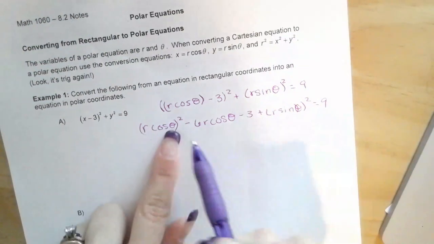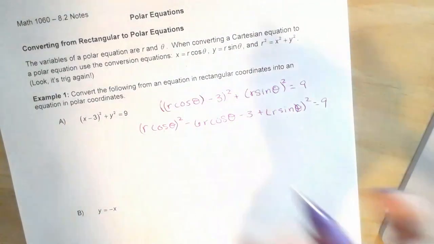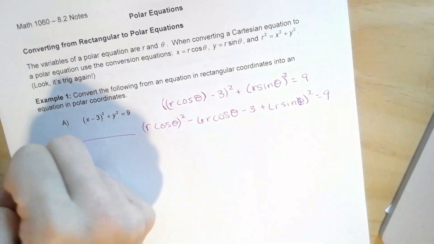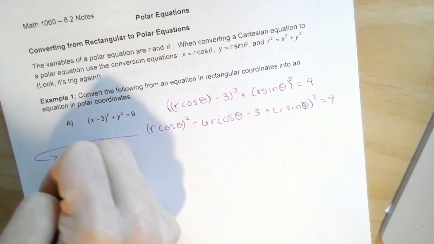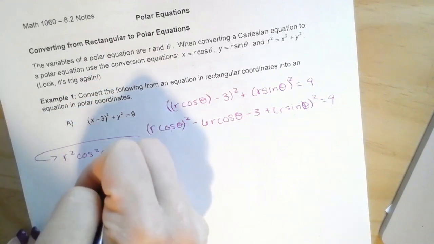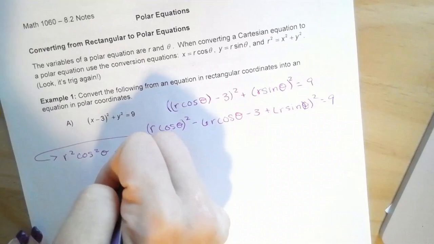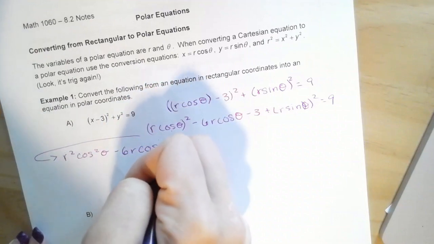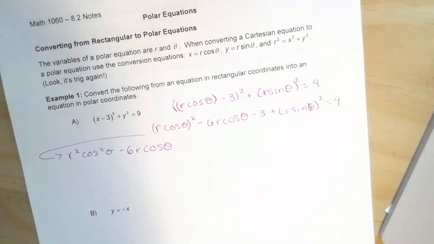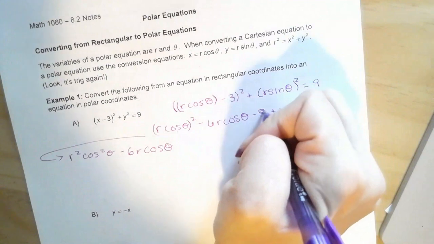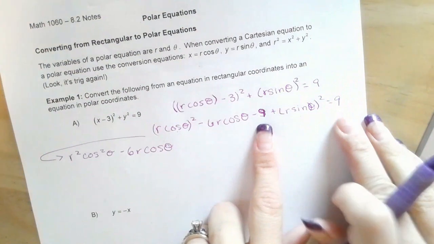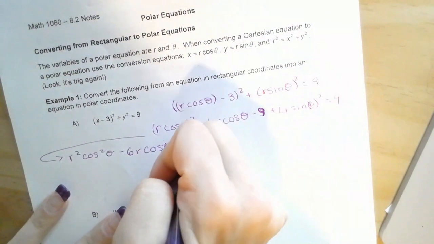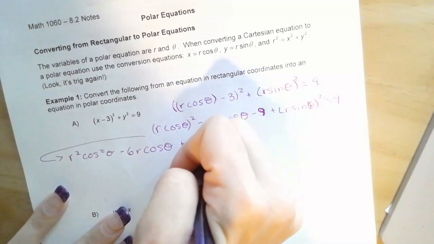Now when I expand this square out, it goes to both of these terms. So I'm going to write over here so I give myself enough room. I get r squared cosine squared theta minus 6r cosine theta. Oh, I forgot, this is not 3 right here, guys, this is 9. I also noticed that these two 9s cancel, so I'm actually going to keep that as 0. So r squared sine squared theta.